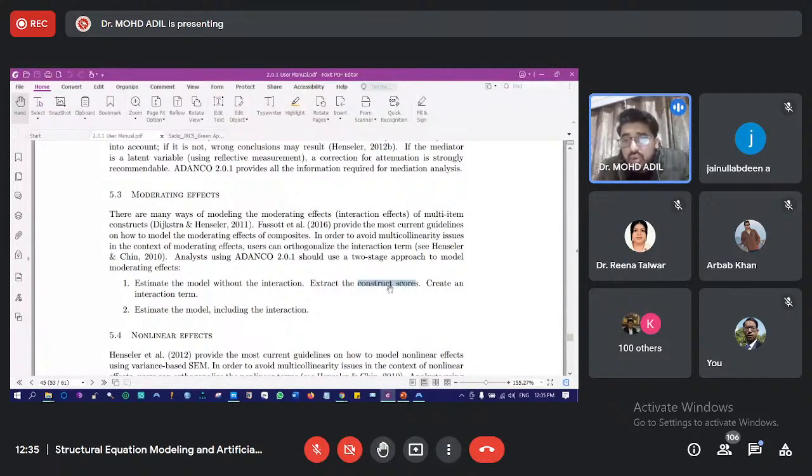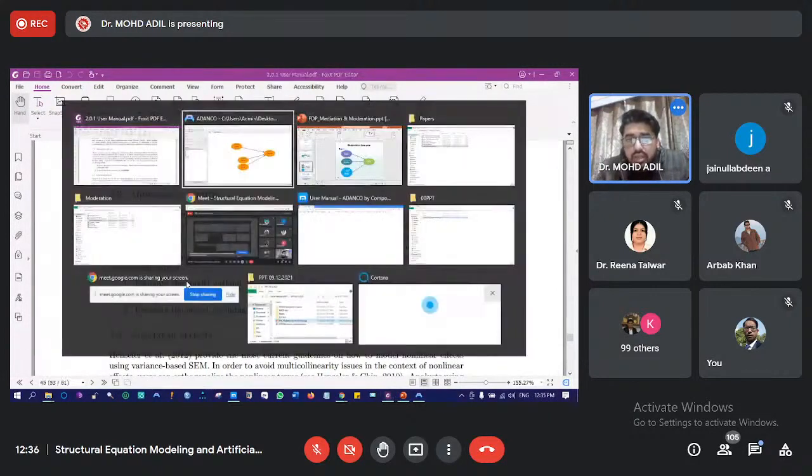Then, using those scores, we are going to create an interaction term. Once that is done, in the second step we estimate the model including the interaction. So in the first step, don't use the interaction; simply use those variables and run it.